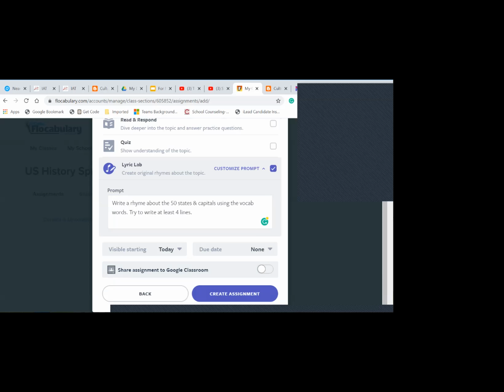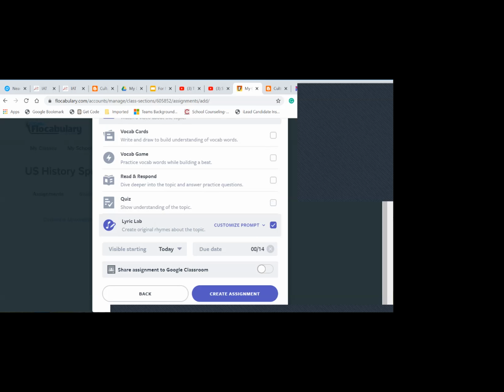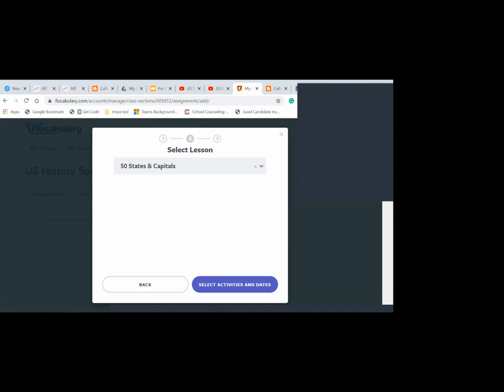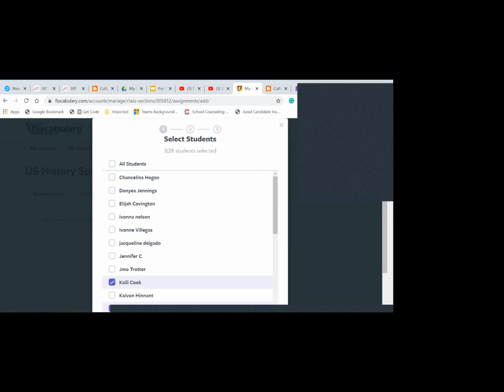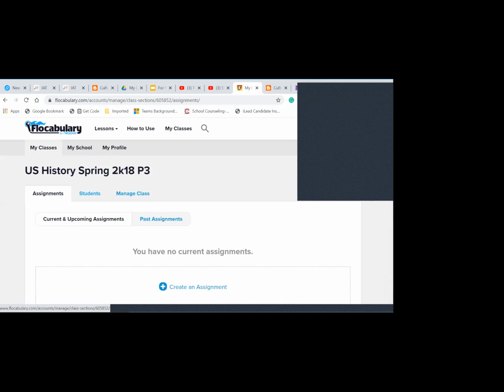It's visible today, but you also can change it. Say you want it to be visible tomorrow. The due date, you can do that for whatever day you want. Again, it's not going to give you necessarily a time, but I think it's at 12 a.m. the next day, and then it's going to close out for them. Okay, let me close it because I don't want to send these old students any kind of work.